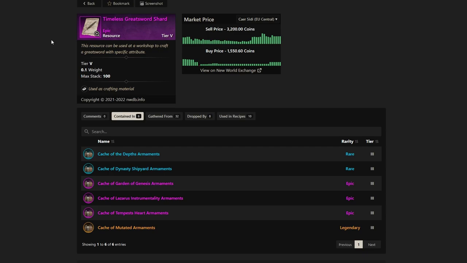One of the most obvious ones is definitely the Timeless Greatsword Shard. Because the Greatsword just came out, these are not readily available to many people quite yet. So if you're not crafting a greatsword yourself in the crafting station, I would definitely take advantage of the current price of about 3.2k per shard.